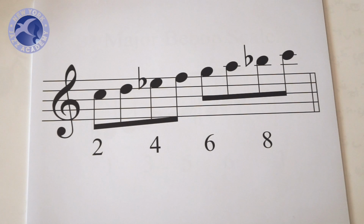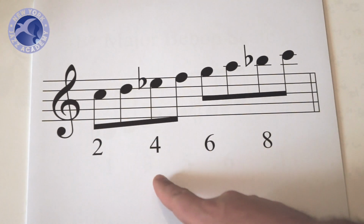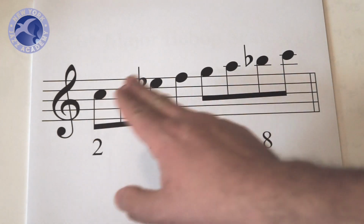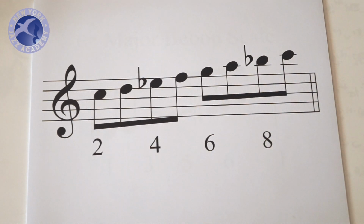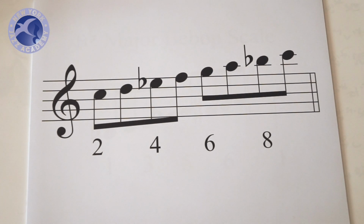Now this can be a real mess if your chord stays on a B-flat major, because all of a sudden in measure 2, we're landing on scale degree 2, 4, 6, and 8. And it's especially a mess right here around 2 and 4. Because really, if you think about what this implies, that's really implying a different tonality. Here, it really sounds much more like we're outlining a C minor 7.